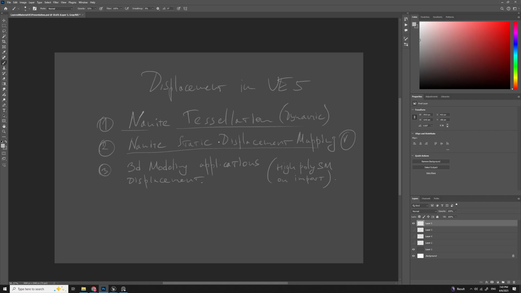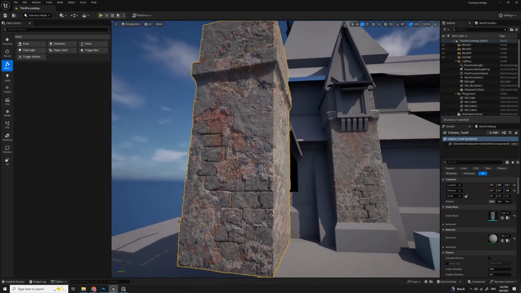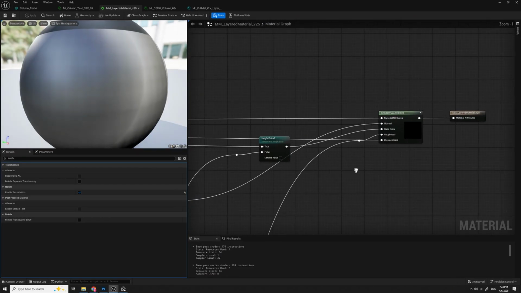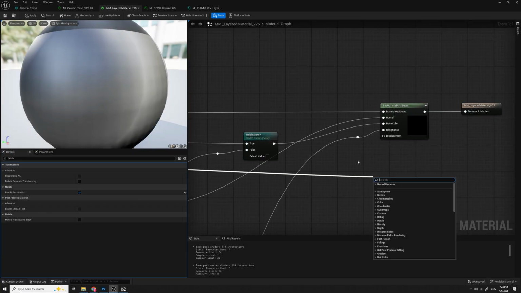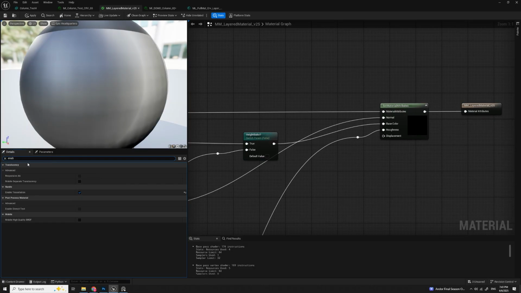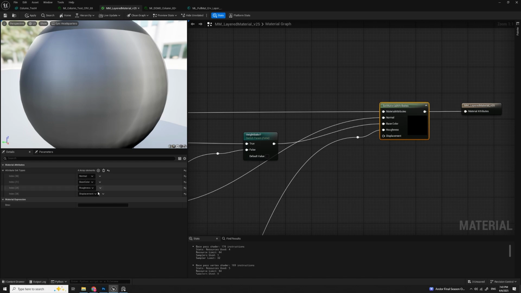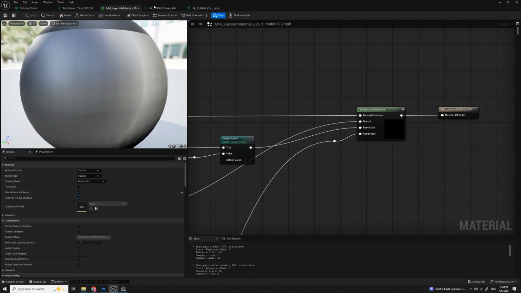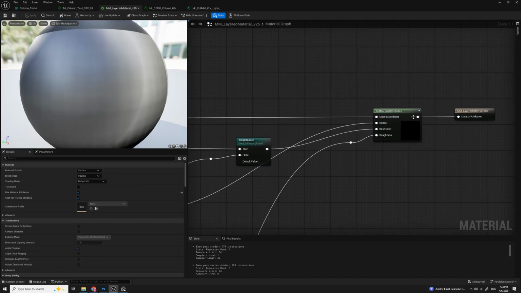And now it's time to talk about nanite static displacement mapping, which requires a bit more movement to get the result, but I think it's more performant in its design. But once again though, I could be wrong, and besides, the situation may change with time and new updates on Unreal Engine 5. First of all, let's turn off displacement, we won't need it. Let's turn off tessellation in the shader settings, and remove the slot. As you can see in material, we don't use displacement now. So how do we get it?